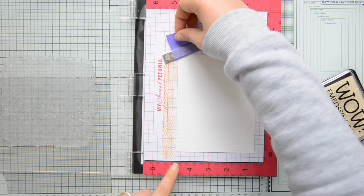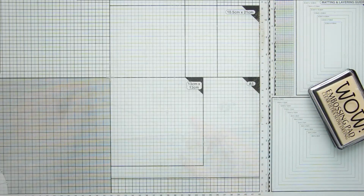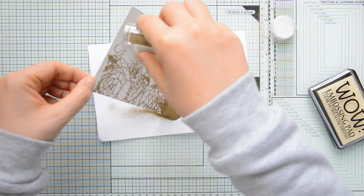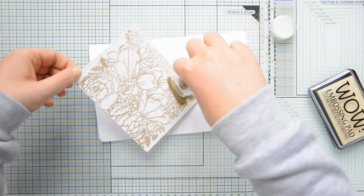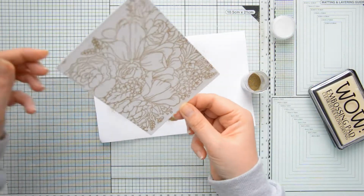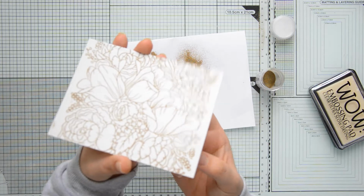There is so much you can do. You can create a quick background like I did today. You can watercolor it. You can color it with your colored pencils or any coloring media you like. And as I said, today I went for a bit of a faster route and I'm going to do some emboss resist with distress oxides.